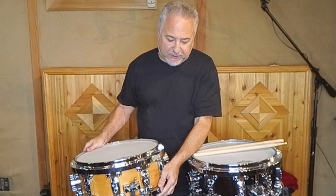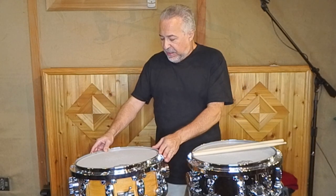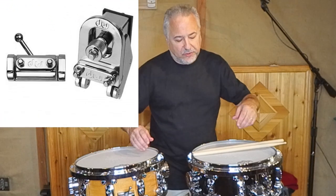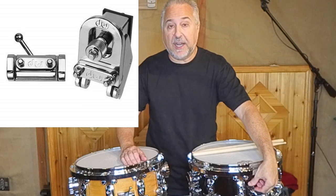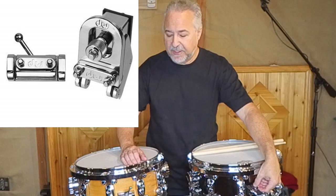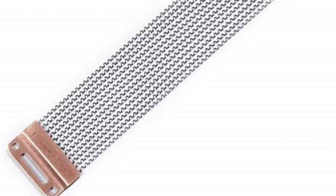So if you get the drum and see those and panic and you say, oh, this is some sort of mistake, those shouldn't be there. They're supposed to be there, okay? So the strainer on these drums is this DW Mag strainer, which is fine. It also uses the butt plate that you can change the snare drum tension on, the snare tension. It's got three different tensions, loose, tighter, and tightest. So all those have, it's very, very handy, as you'll see. And then they both use these Pure Sound snares.